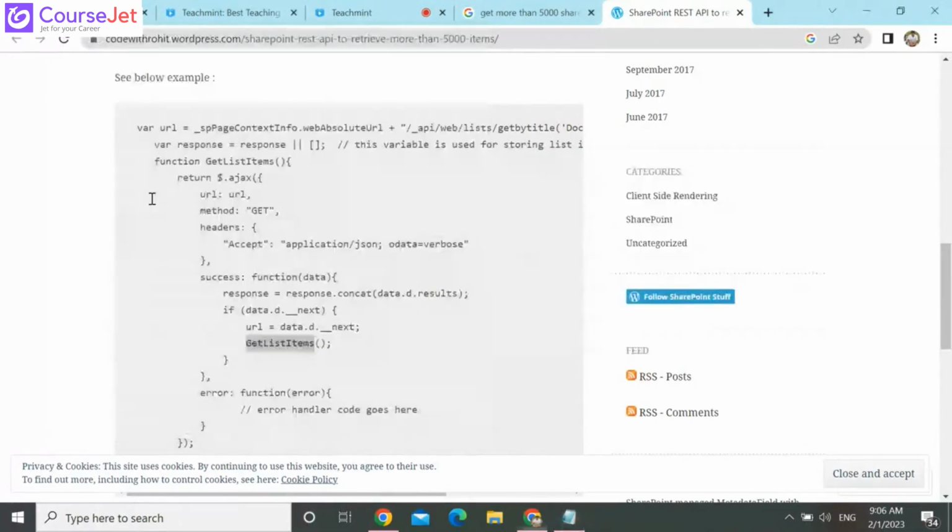Recursive in the sense of calling the same parent method inside itself. Okay, see, this is the function. GetListItems is the function name. So inside the function itself, you are calling the same method name. That's the recursive function. Till it completes, each time it will loop. This is something like a while loop only. Till it reaches the end point in that list, it will again and again loop and execute. Okay, that's the purpose of adding this if condition.